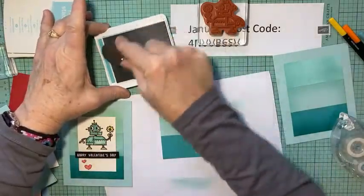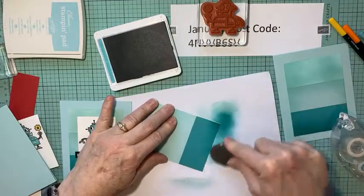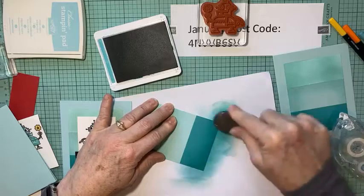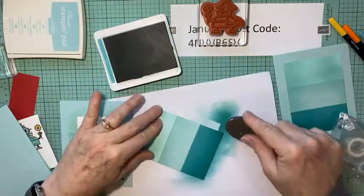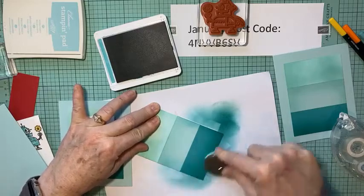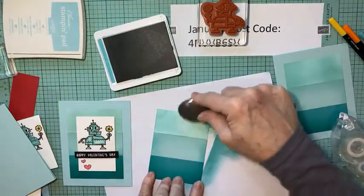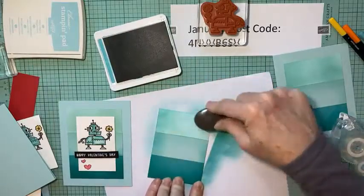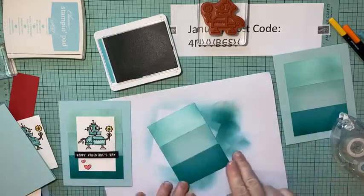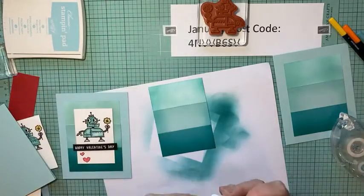But since I already have a Bermuda Bay that's inked up with my blender brush, I'm going to just come in and put a little bit of lower or darker ink down here, a little bit more ombre. And then while I'm at it, I'm going to kind of get the edges a little bit, so it gives it some distinction between this piece and the background of my card base. Just a little bit on the edges up here at the top because I don't want it too dark. But there we go. So that's how I got that ombre background piece.